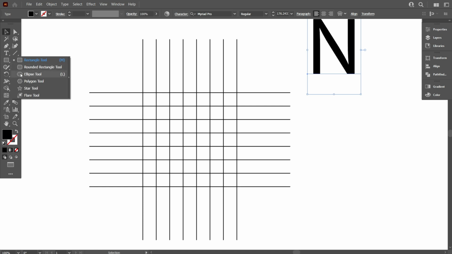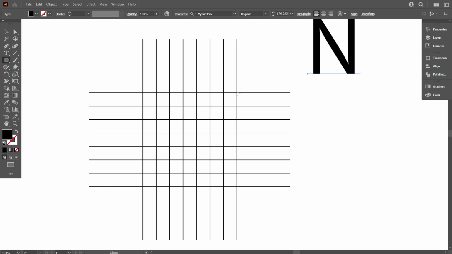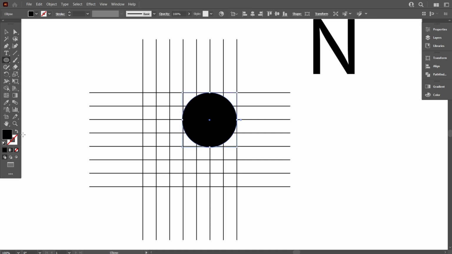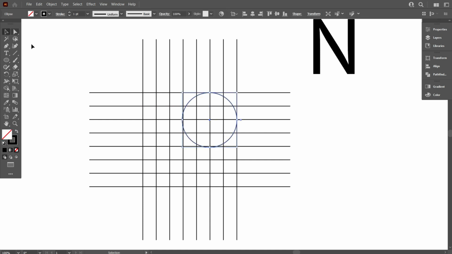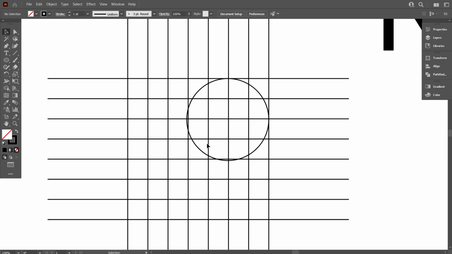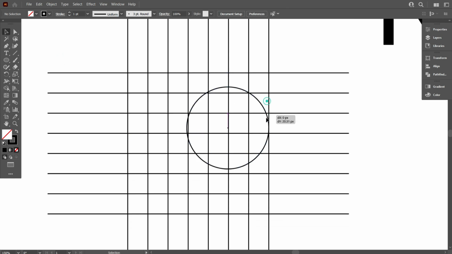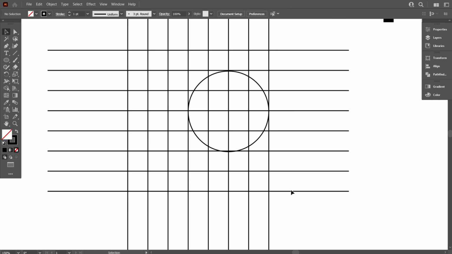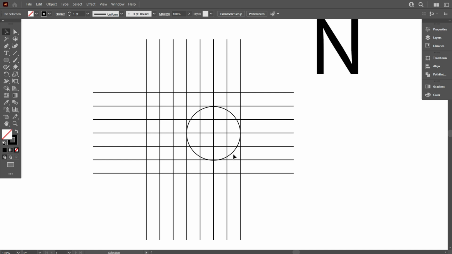So first take the ellipse tool, and draw a circle between 4 lines like that. Okay, that's good. Now move the circle down 1 line like that. I just do that to make the grid perfect, because the logo which I will design is very difficult, and if you cannot put every single shape properly, your design will not be perfect. Now delete the extra lines, and keep the circle aside.